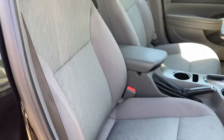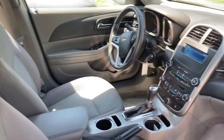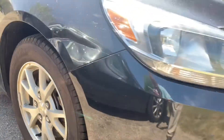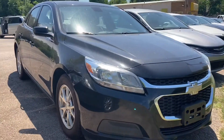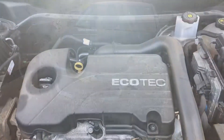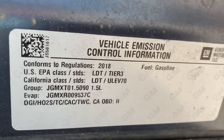Here at CarZone Sales, you don't have to have perfect credit to buy a beautiful car like this. You can have damaged credit, repos behind you, DUI — any problem that you've had in your life, they can help you get through it, get your feet back on the ground, get your credit re-established in a really nice, beautiful vehicle like this Chevy Malibu.